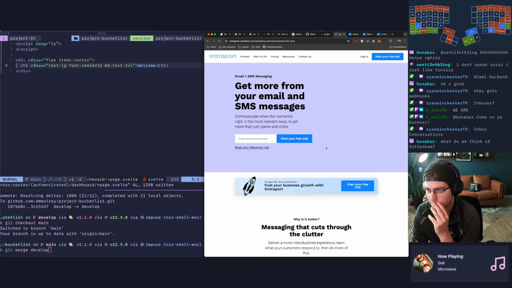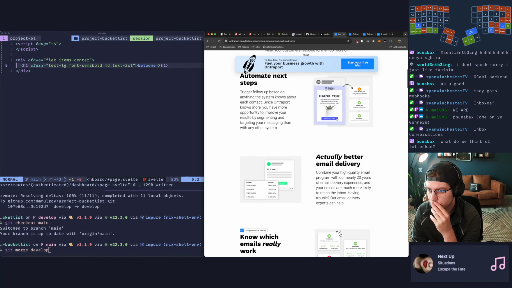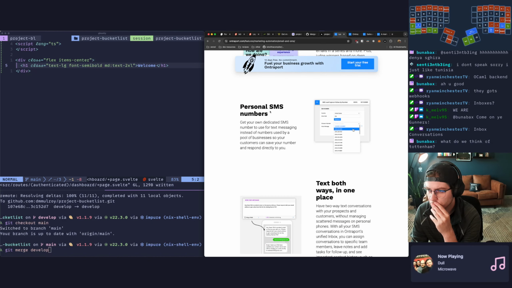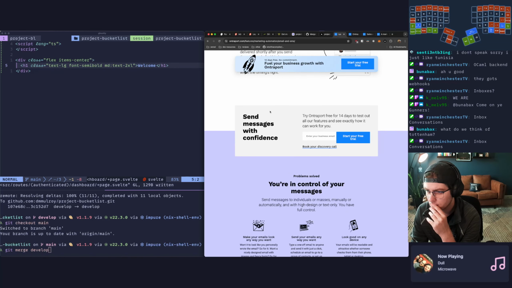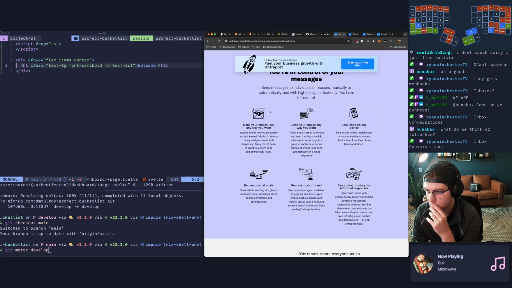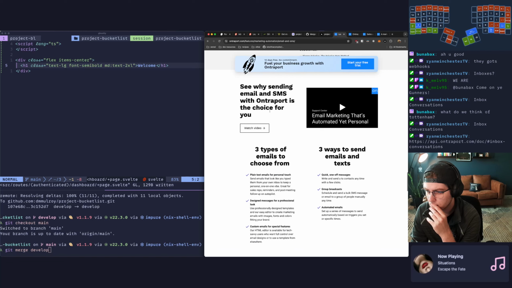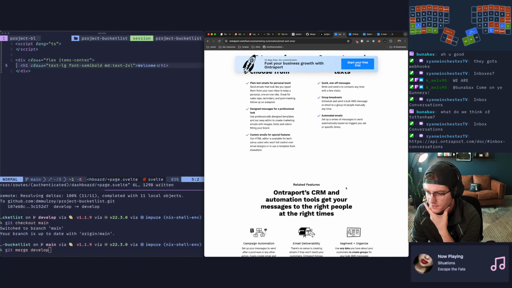There, email and SMS messaging. Do they have an API for this? Or can I trigger it by an HTTP call?